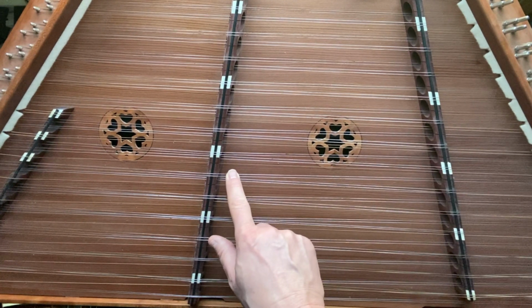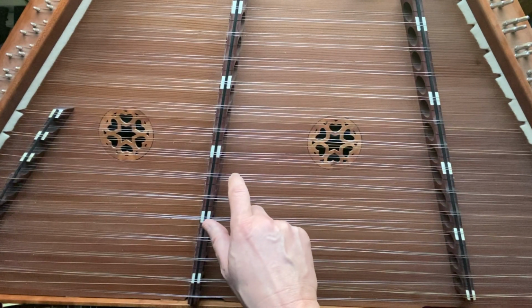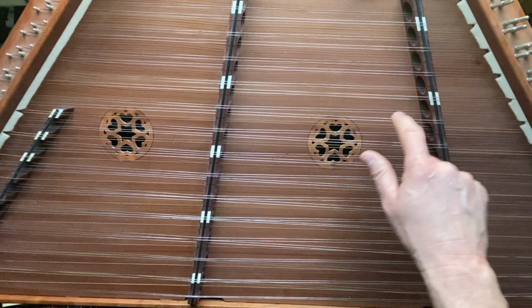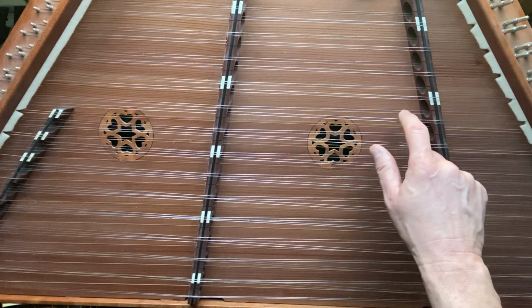That will not work on the third course anywhere in your instrument. If this is your F sharp, if you go straight across, so we're below a mark, up 5, 1, 2, 3, 4, 5, it's going to be an F sharp to an F.